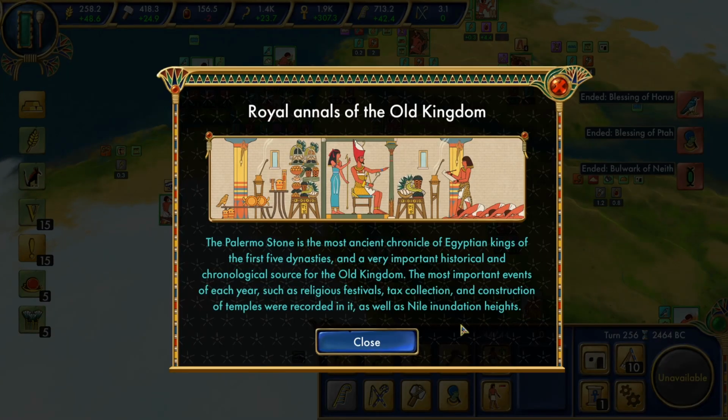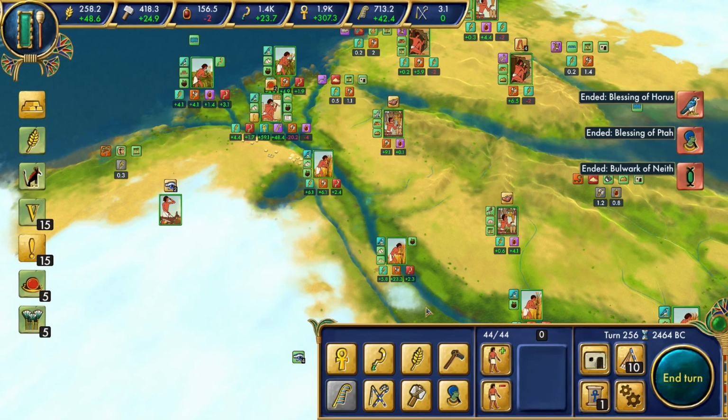The Royal Annals of the Old Kingdom. The Palermo Stone is the most ancient chronicle of Egyptian kings of the first five dynasties and a very important historical and chronological source for the Old Kingdom. The most important events of each year, such as religious festivals, tax collection, and construction of temples, were recorded in it, as well as Nile flood heights.